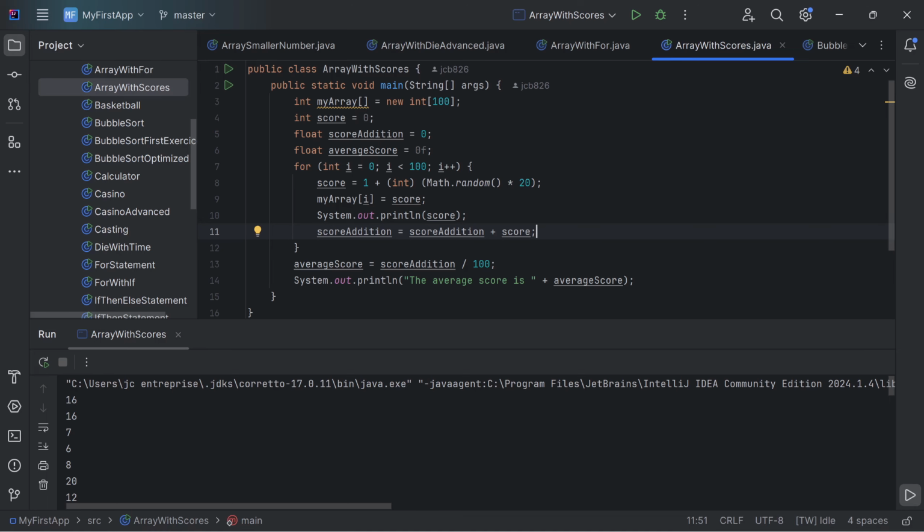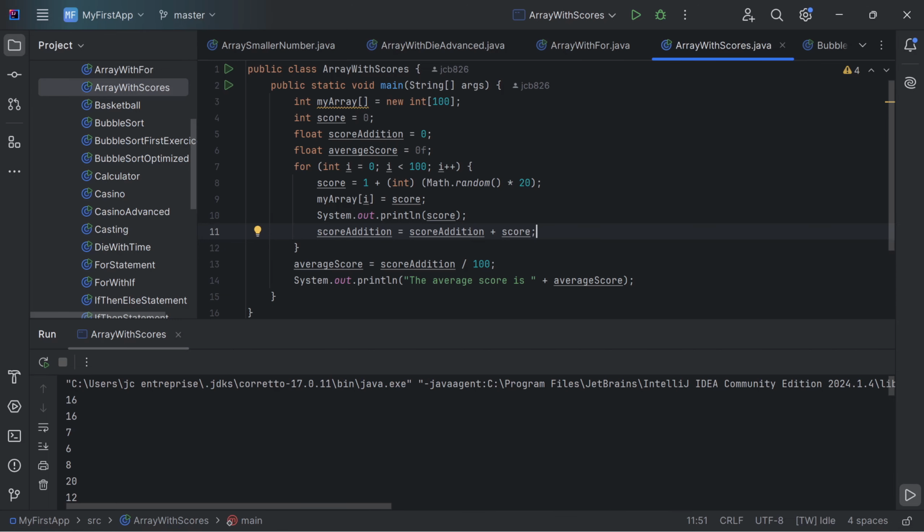Each turn, as you can imagine, I'm going to have some new random score, and each turn I'm going to add this to score addition. Imagine the second turn, surprisingly, was 16 also. So in score addition, at the second turn, I'm having 16. So at line 11, this expression means 16 plus 16, because the second score was 16 also.